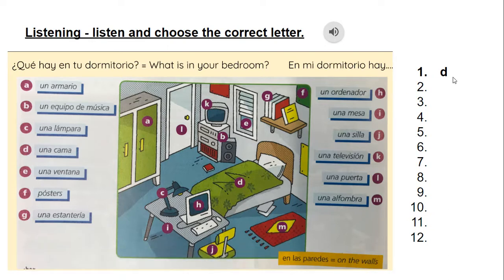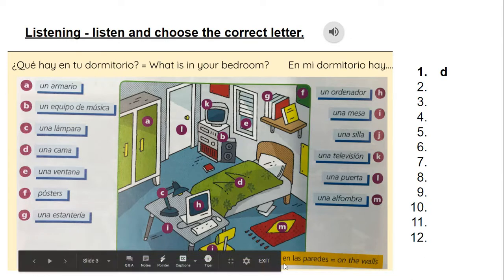Now, the great thing about this is that you can go back and listen to things as many times as you need to. You can pause it. You can go back and look at your vocabulary list. This is a really, really good opportunity for you to really get to grips with those words. Now, do be careful because there could be more than one letter mentioned in an answer, okay?